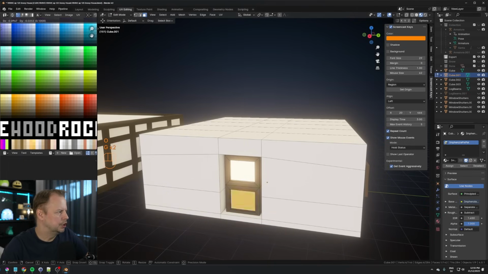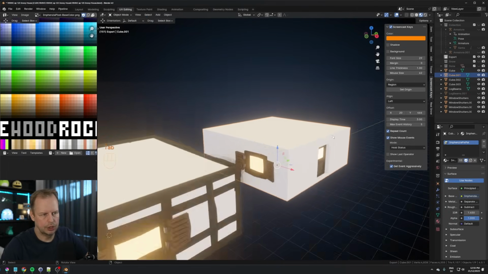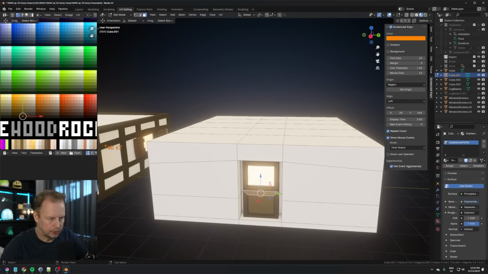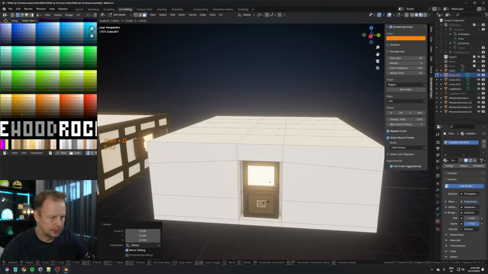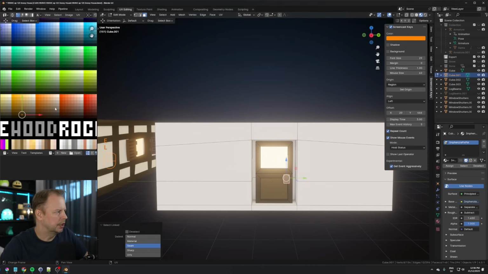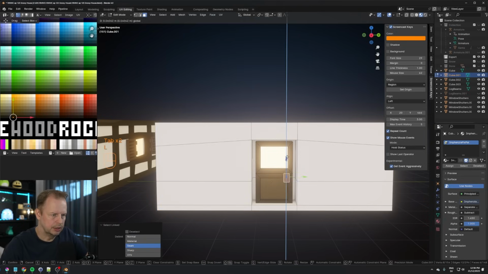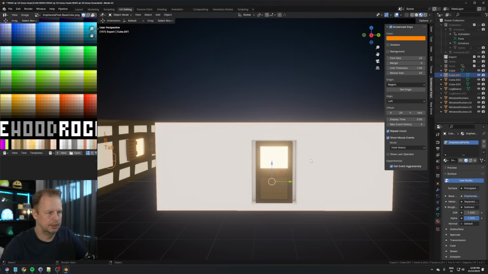Oop. G to move it, and put that there as well. Yeah, I think just the top part of the door should be. Then we'll put a door handle here. Shift D to duplicate it. Scale Z. I don't know what type of door handle this should be, but let's just make a big clunky thing. L, select the link. You should probably have a knob here instead, but that should do.